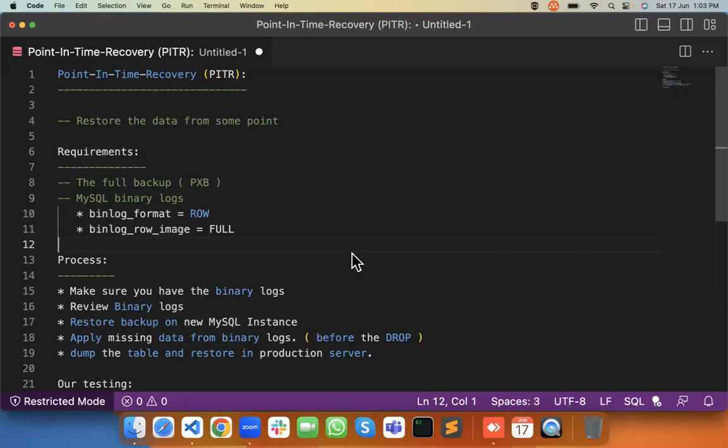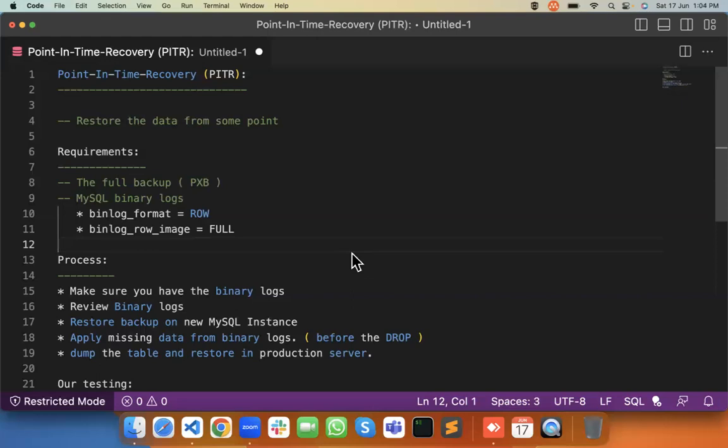In that case also, you can follow this approach. In short, we are rolling back the database to some point. So that is the point-in-time recovery.